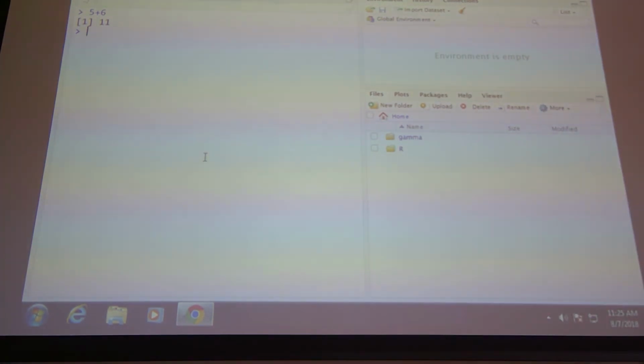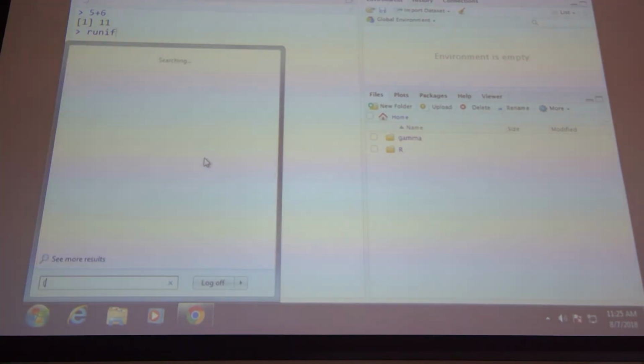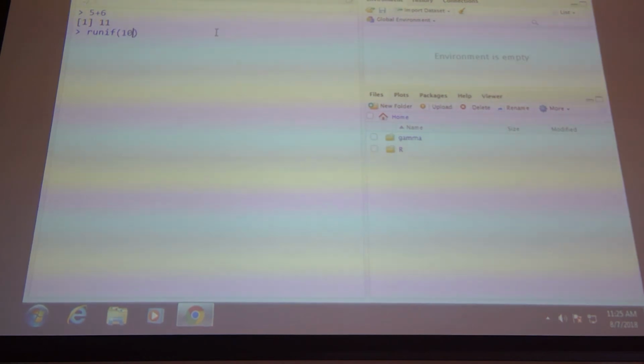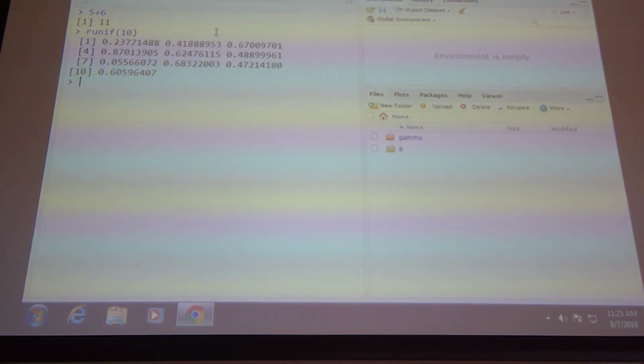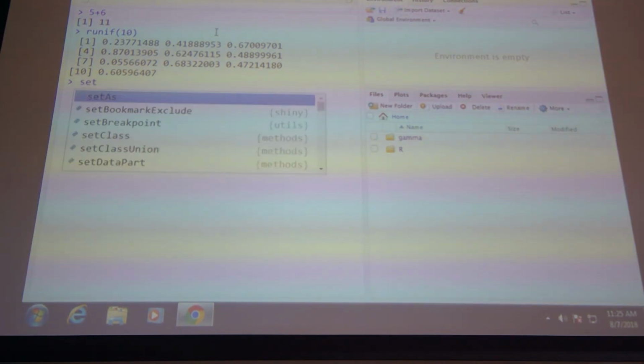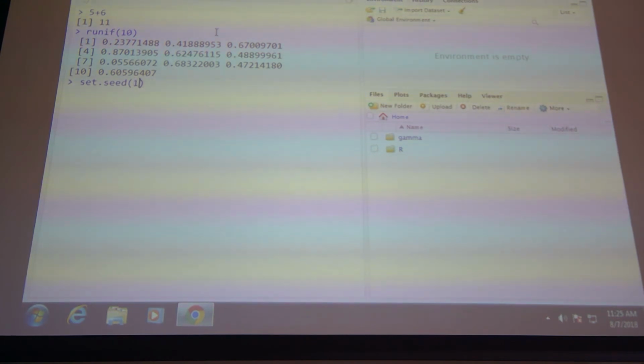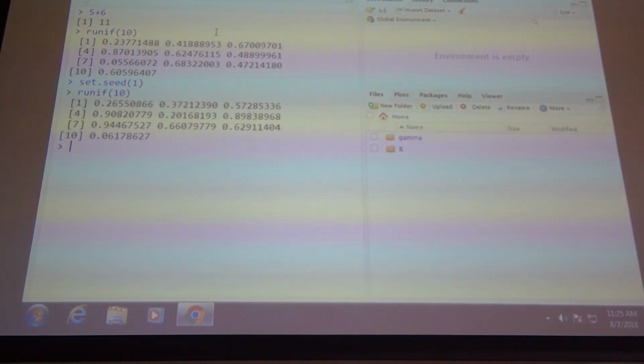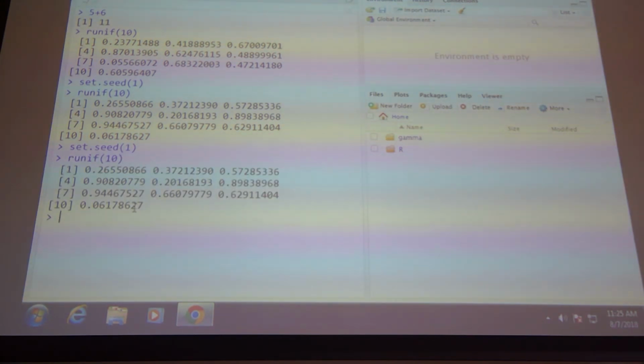Okay, all right. So here's our unit. We can ask for 10 random numbers from 0 to 1, and this is what it says. And then, because it's a computer, you can do set seed, and we'll just do set seed 1, and you ask for 10 random numbers, and it gives you 10 numbers here. If I go back and set the seed again to 1, and ask for 10 numbers, it's going to give me the exact same values, right? So that's random uniform.